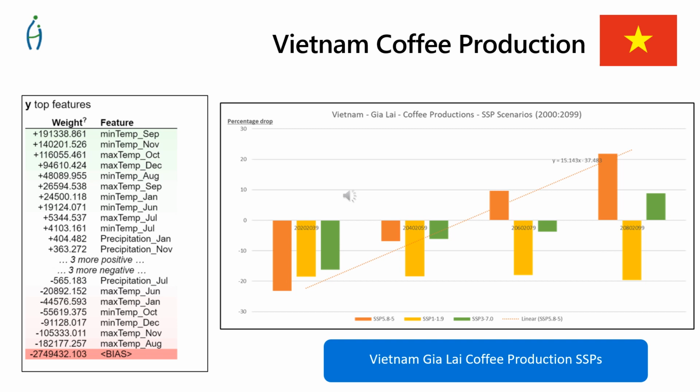Our climate models predict based on the SSPs that we ran. We tend to see initially a drop in coffee production, as predicted by the machine learning models, for the time periods of 2020 as well as 2040 to 2059. SSP5, which is business as usual, would see positive coffee production in the 2060 to 2079 time period as well as 2080 to 2099, where the orange graphs show a positive correlation from the climate science point of view. All other SSPs, SSP1 and SSP3, would have an initial reduction in production, which subsequently picks up at the end of the century.